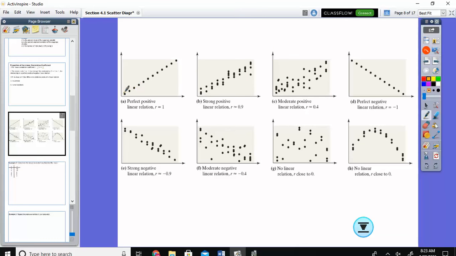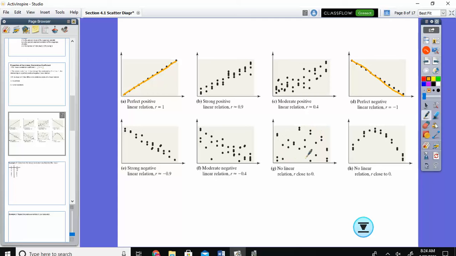So this is just showing you, like this first one, that would be a perfect R equals 1. Perfect linear relationship. This is like R equals -1. These, you're still going to have a positive R. It'll be fairly close to 1, so probably like a 0.8, 0.9. This is still positive, but you see the points are getting more spread out, so your R is going to be a smaller positive, so like a 0.4 type thing.